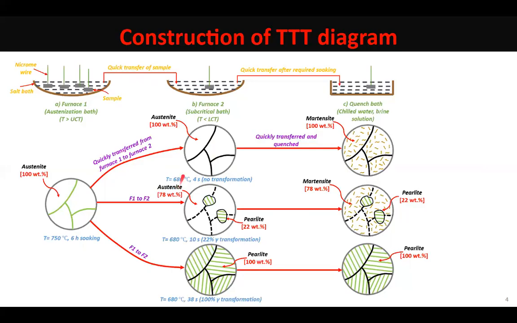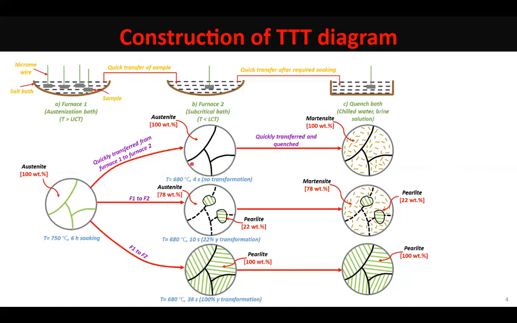So when I hold the steel over here for 4 seconds, let me hold it for 4 seconds. After this 4 seconds is over, I immediately quench it. When I quench it, I see 100% martensite has got formed. 100% martensite has come from 100% austenite. So that means that if you take this steel sample when it has a fully austenite structure and take it to a subcritical temperature of 680 degrees centigrade, 4 seconds at 680 degrees centigrade is not sufficient to bring about transformation of austenite.